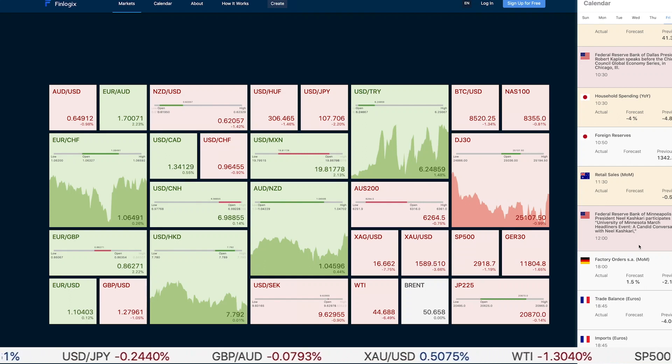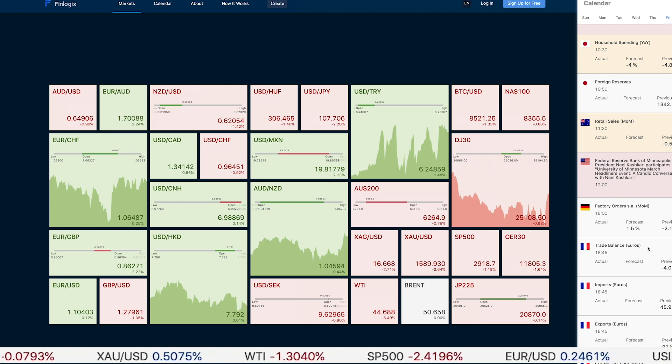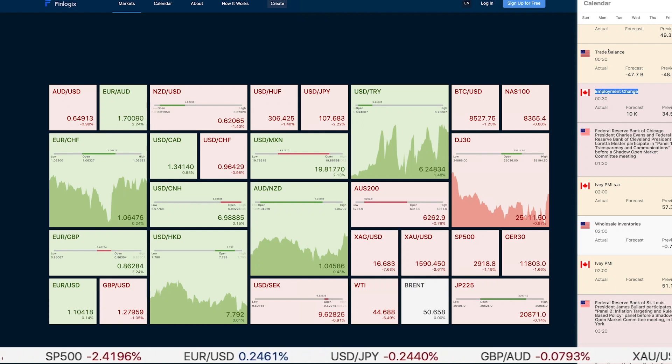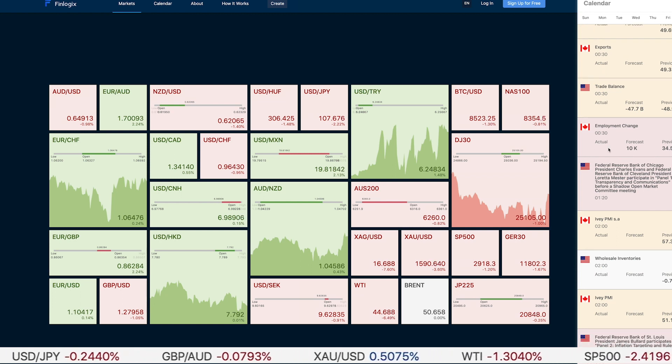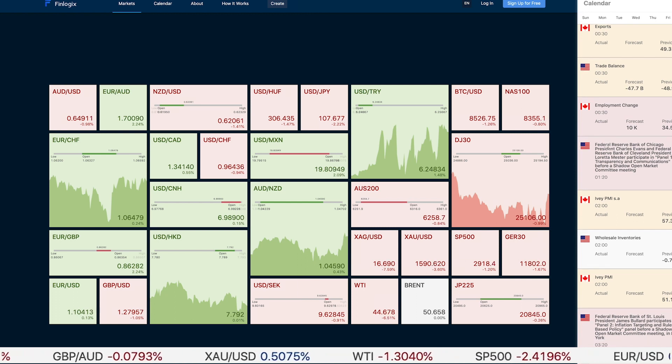At 11:30 a.m. on Friday we have Australian retail figures — important for the domestic economy. At 12:30 a.m. Saturday, the big one: we have Canadian employment figures and trade balance out of Canada, but the main event is the NFP. Keep an eye on what goes on with the ADP earlier in the week for estimates. In the past it has almost always been priced in ahead of time, but keep an eye on it anyway.